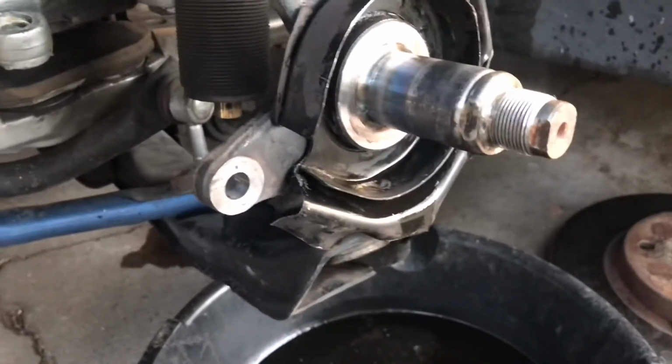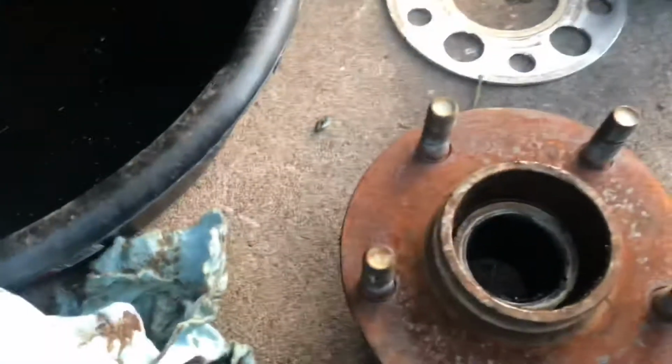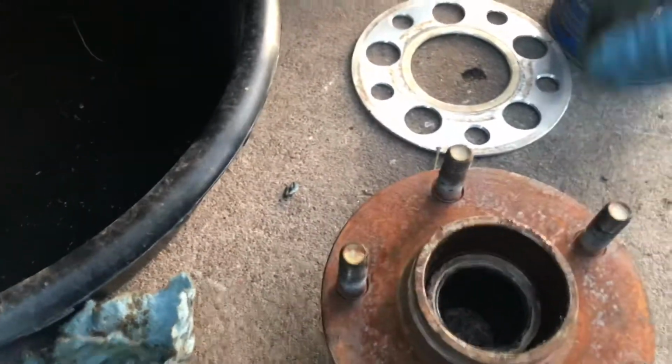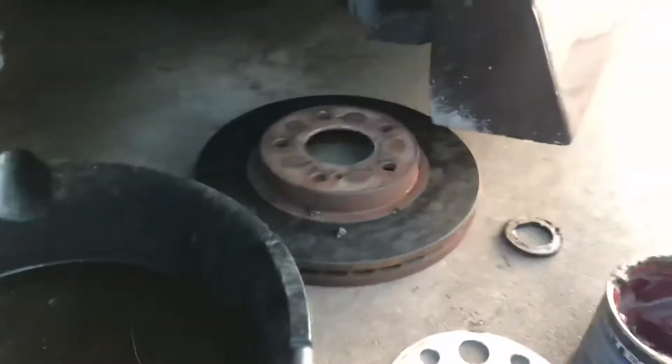Alright, so I went ahead and cleaned this thing up a little bit. I just used brake cleaner and a couple rags. I forgot to mention too that if for whatever reason the hub doesn't want to come off, I've had them where they don't want to come off, like on rusty 240s, I bolt up the rotor to the hub and put a couple lug nuts on, and just use the rotor as kind of more of a leverage. Then I just grab at, I guess, 3 o'clock and 9 o'clock and pull it out that way. That seems to help.